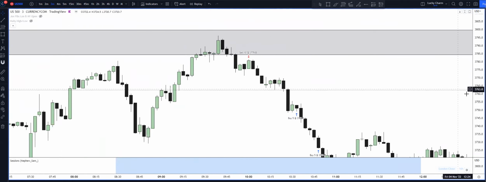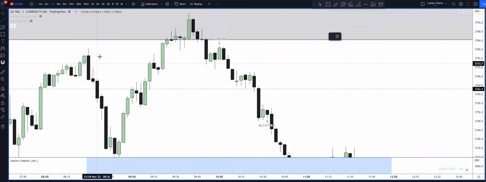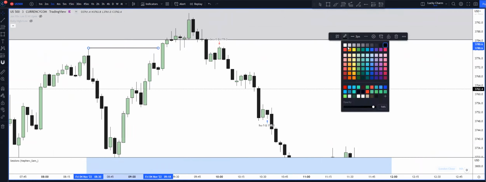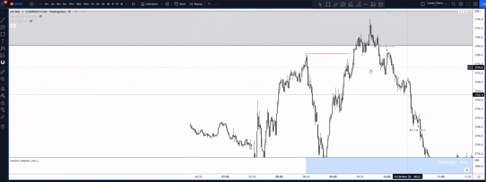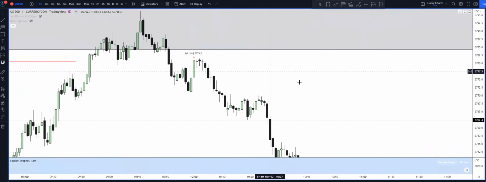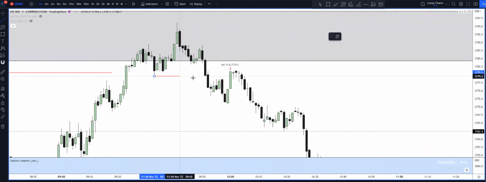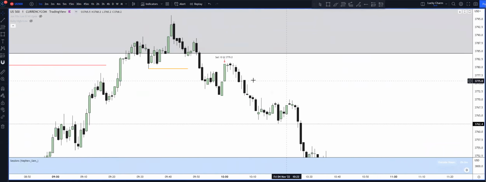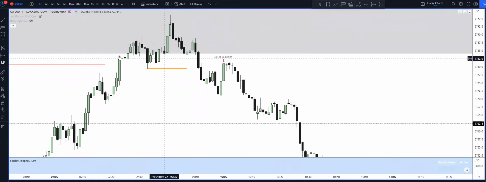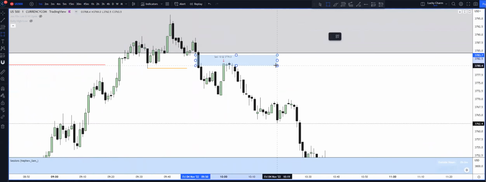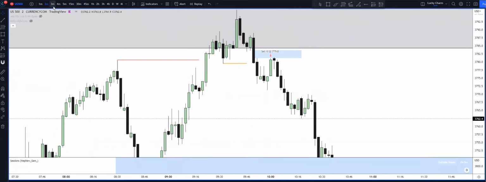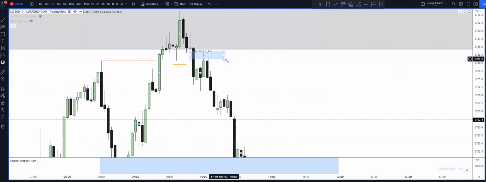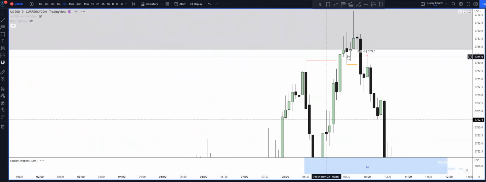Okay. Now, if you look at this, we took out buy side liquidity. We displaced lower. If you go on a 1 minute time frame here, you have your market structure shift underneath the low there. So we displaced lower. That's a really nice displacement. You have a 1 minute fair value gap here. 2 minute, same thing. 3 minute, same thing, resting there. 4 minute, same thing. 5 minute, same thing.